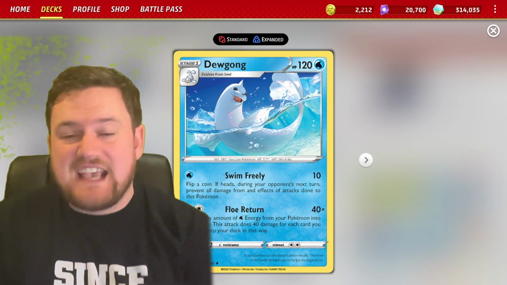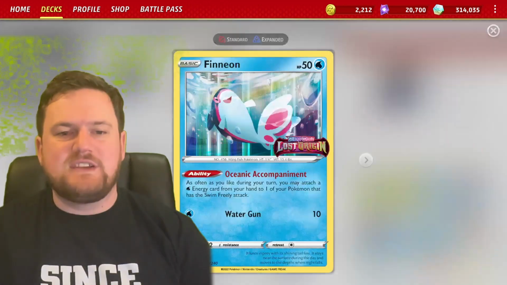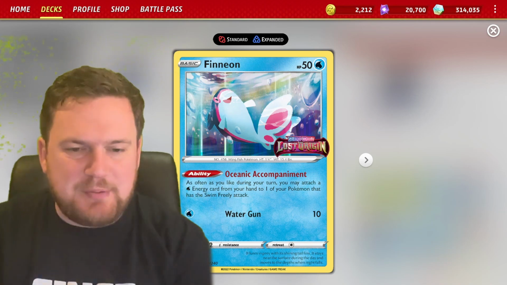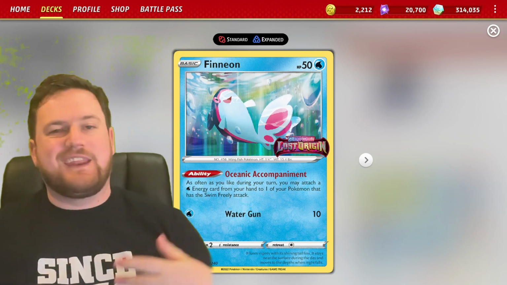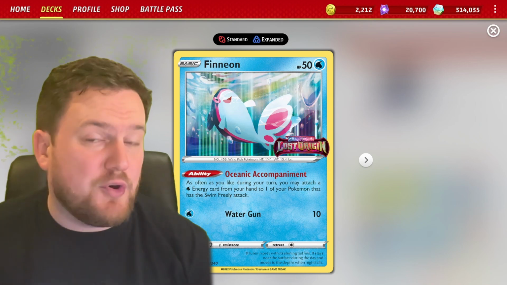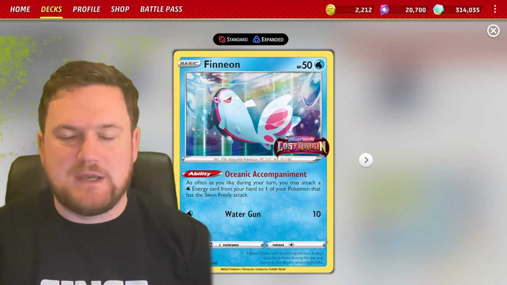Now the question is, how do I actually get that many energy in play? Well, I'm going to use this Finneon. He has the ability Oceanic Accompaniment, which is very good at getting water energy into play because it allows us to attach as many water energy as we like to a Pokemon of ours that has Swim Freely.